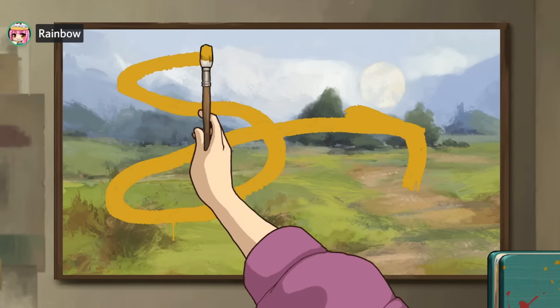Oh, the sun. No, not the right spot. I think the sun needs to be more yellow. Oh, that's what's missing. I love green. Beautiful. Okay, I think it's the sun. Is that the sun? Yeah, it's right there.